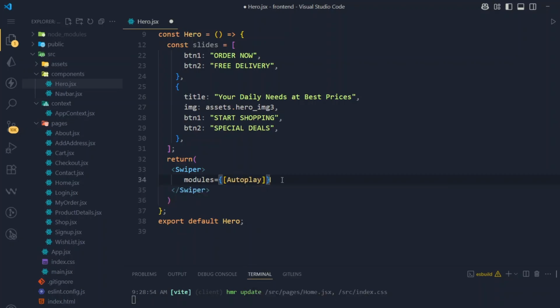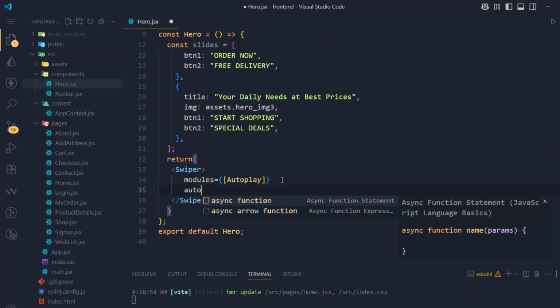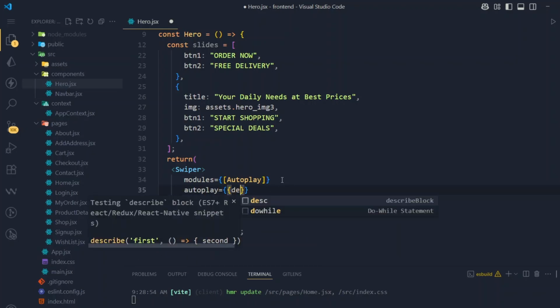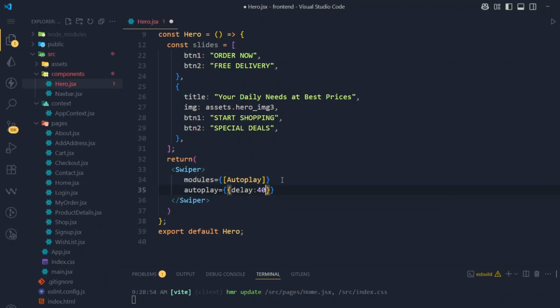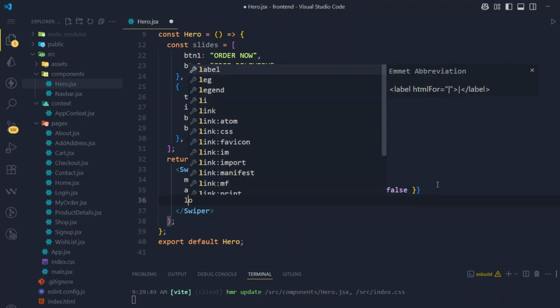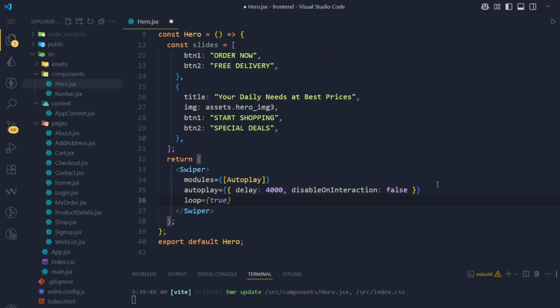This is our module, and autoplay will be an object like this. Delay will be 4000, and disableOnInteraction will be false. Okay, this is done. After this, loop will be true.